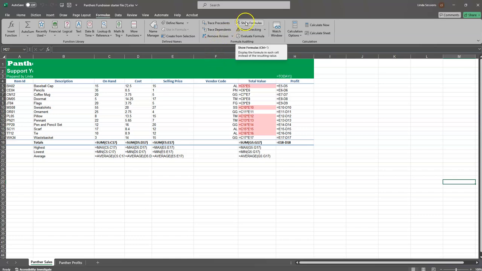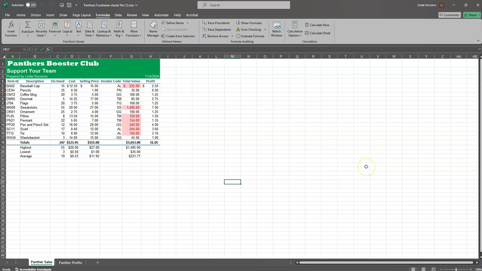You can click on that, and it's going to turn that off, and it will bring back the values. So that's how I can find out whether or not you've used formulas.